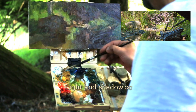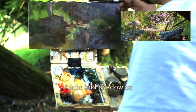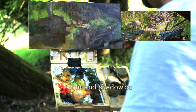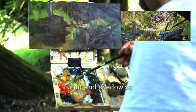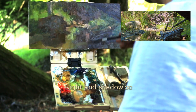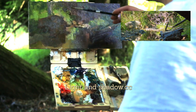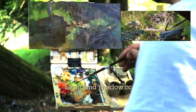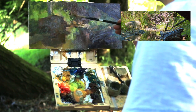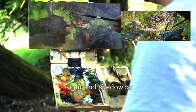Let's indicate some of these brambles back here. They're now catching some light. They're light, but they're still going to have a lot of yellow and green in them. And there's difference in the color temperature, so you're gonna want to alternate between cooler and warmer greens while still staying in the same range of value. Maybe add some manganese blue back into it.